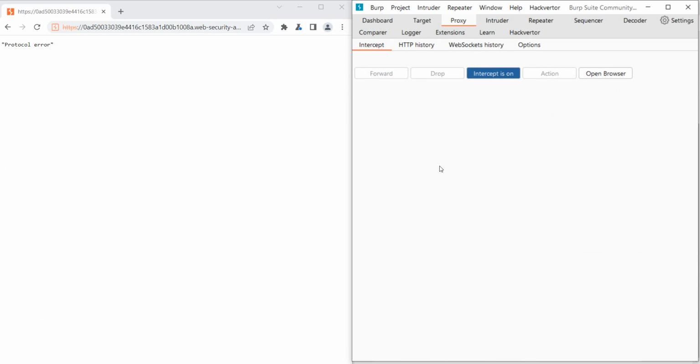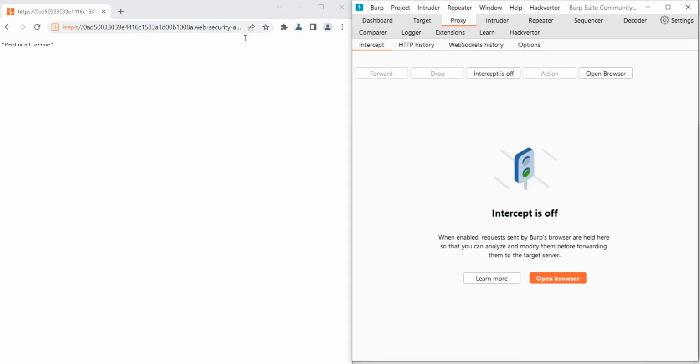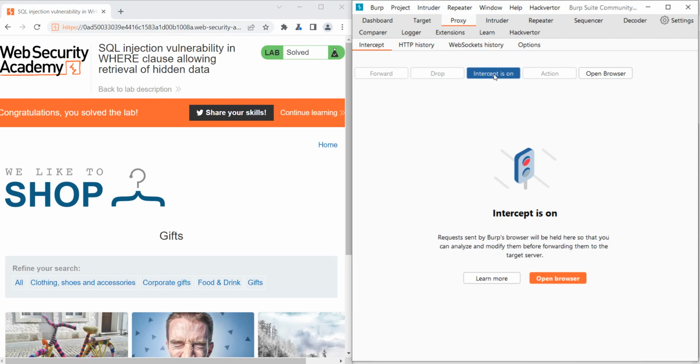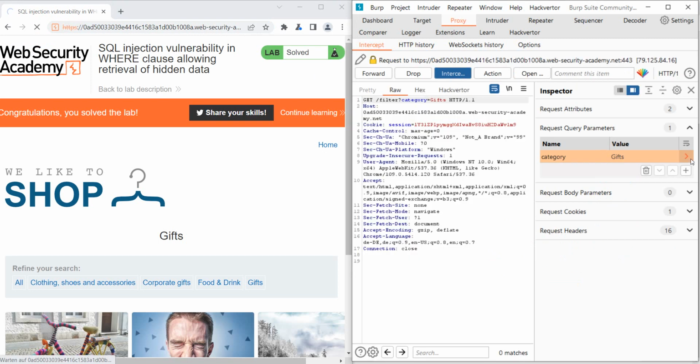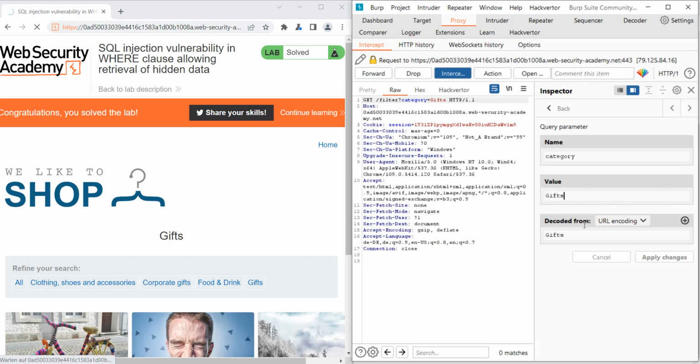well, we have some comments there, but this did not work. We have a protocol error right here, and one reason behind this may be due to the fact that when we did our semicolon right here, the browser didn't see it correctly or didn't interpret it correctly.